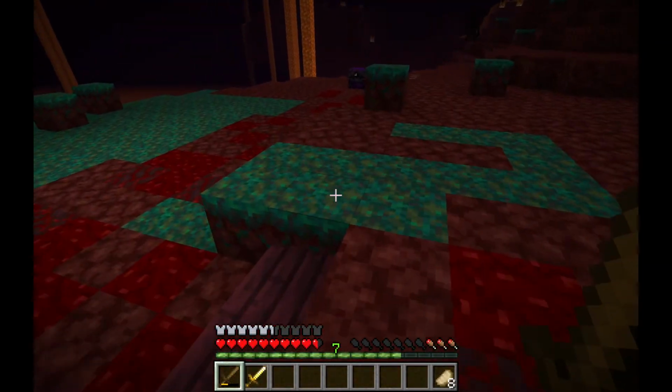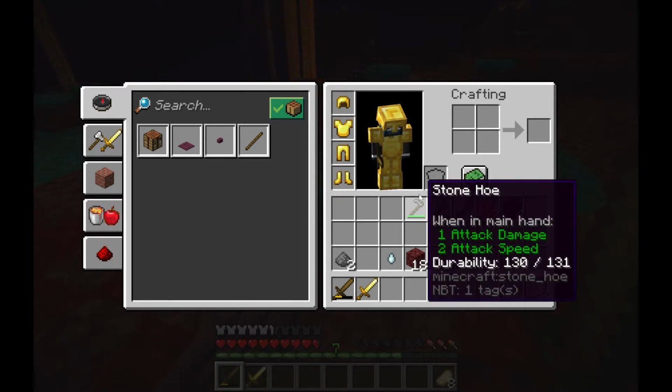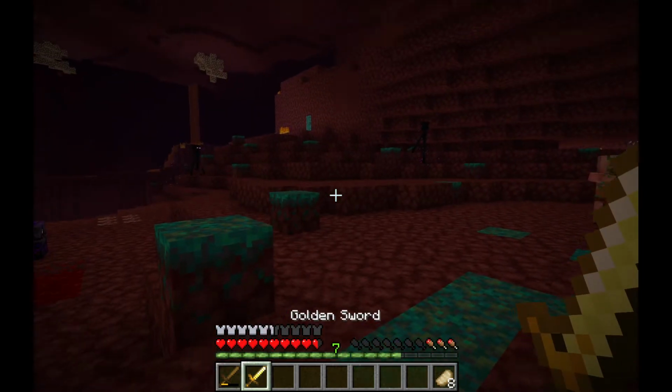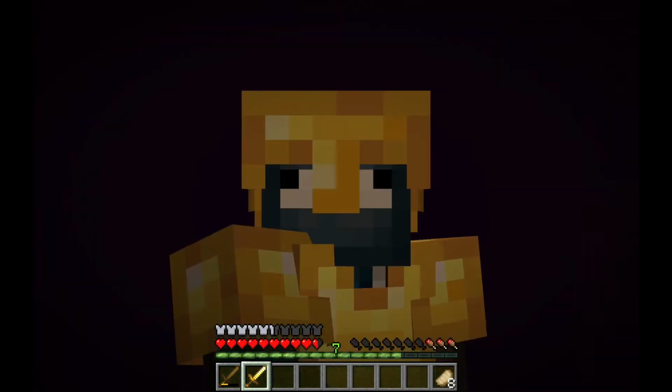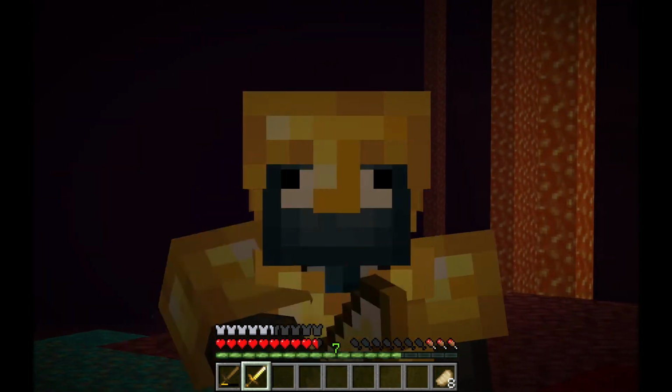So, we may have wasted 2 ingots, but I mean, would we really have made a hoe if we kept those? I don't know. I don't think so, but at least now we can look super stylish and impress all the ladies. Look at that. Bam! Look at that. Beautiful, man. That's right. I'm coming, looking at you guys.